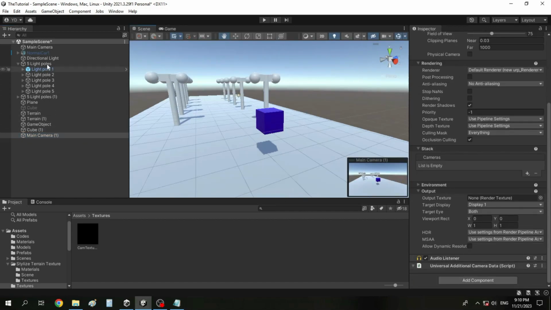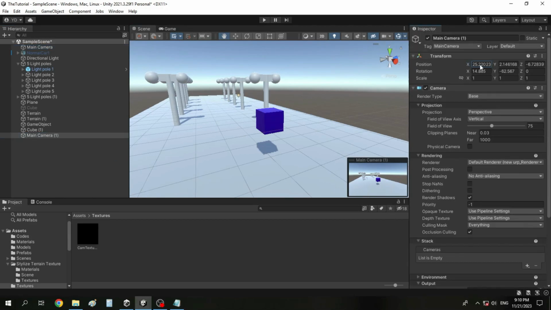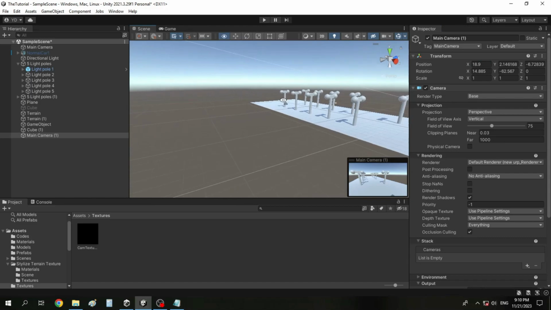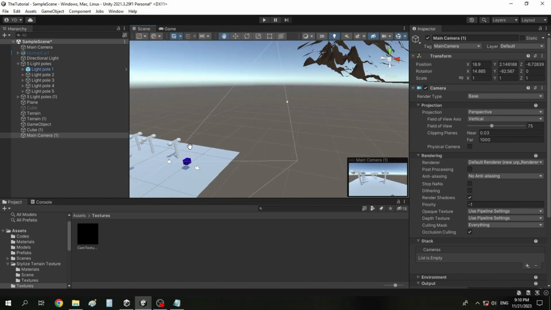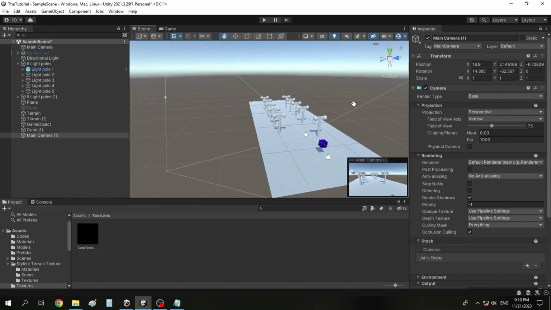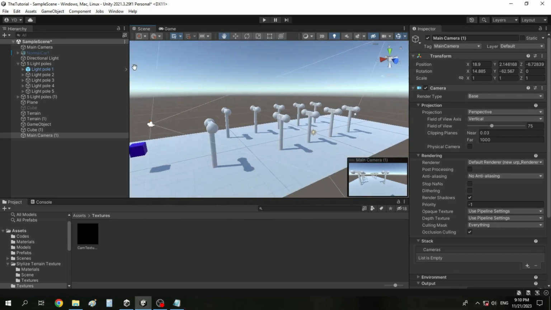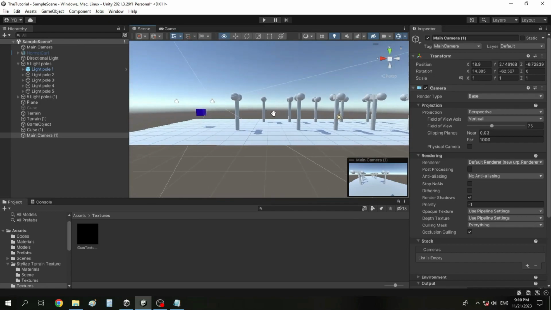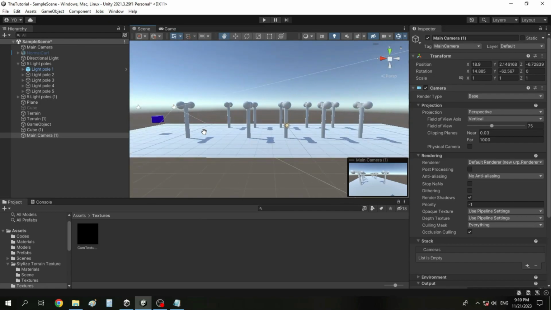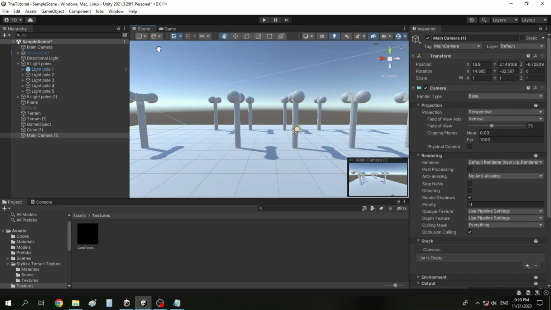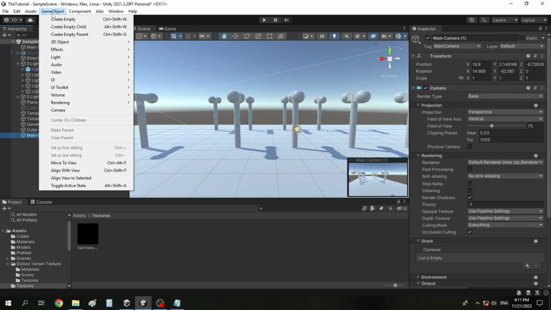if I go to the scene view, you can see the camera preview. I want to make another view, for example, this view. And I'm going to align this camera with this view.